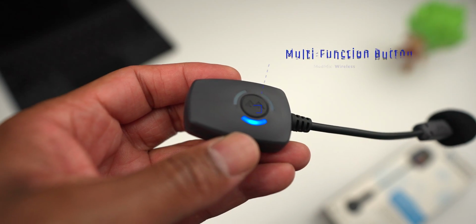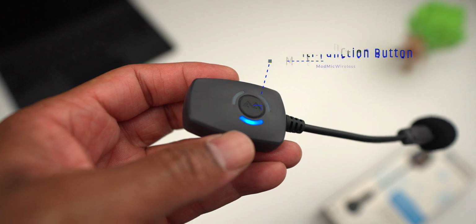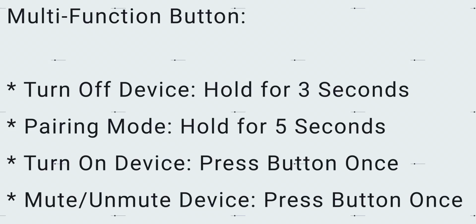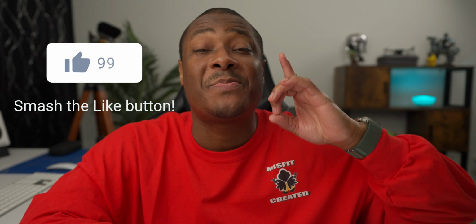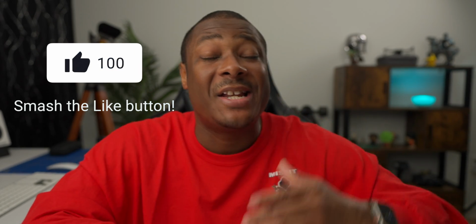On the upper section you will find a single button that controls all of the actions for the device. Hold the button for 3 seconds to power the device off, hold the button for 5 seconds to place the device in pairing mode, and a single tap powers the device on and enables the mute and unmute modes. One thing to note, you must be very precise with the 3 seconds on turning the microphone off. It is very easy to place the microphone into pairing mode if you're not paying attention.